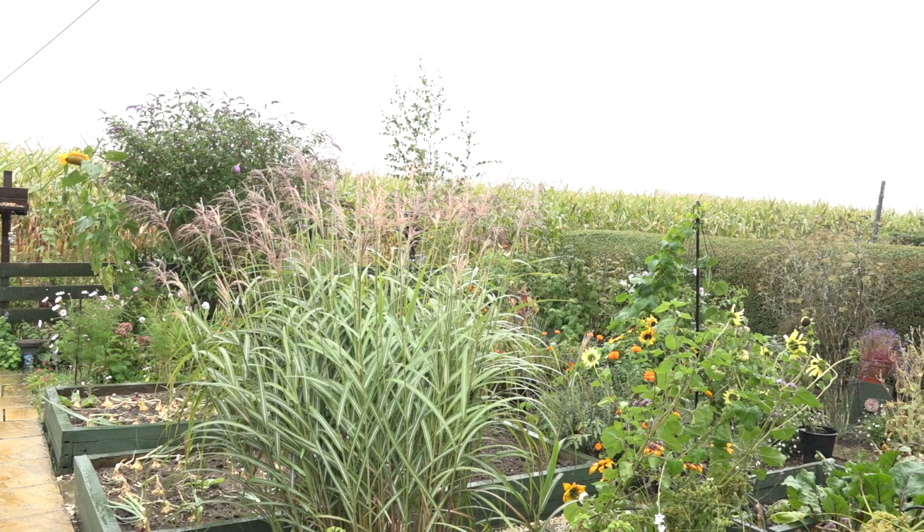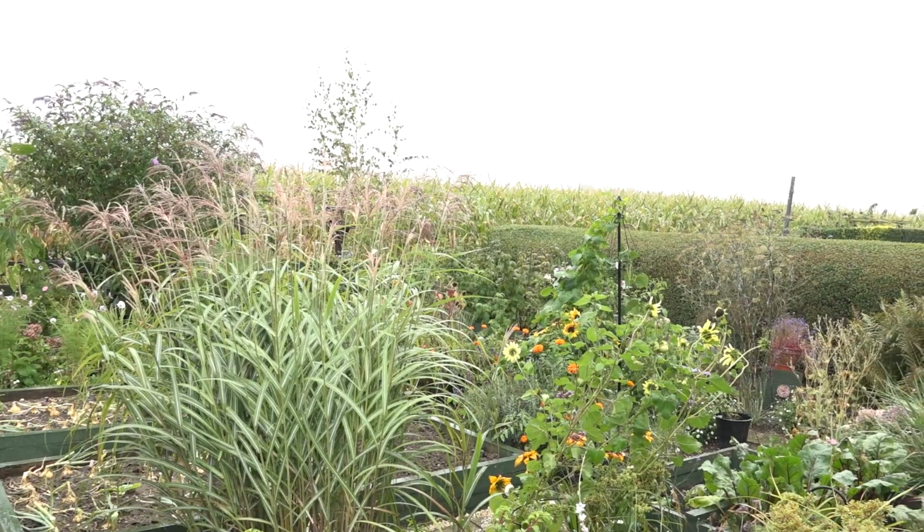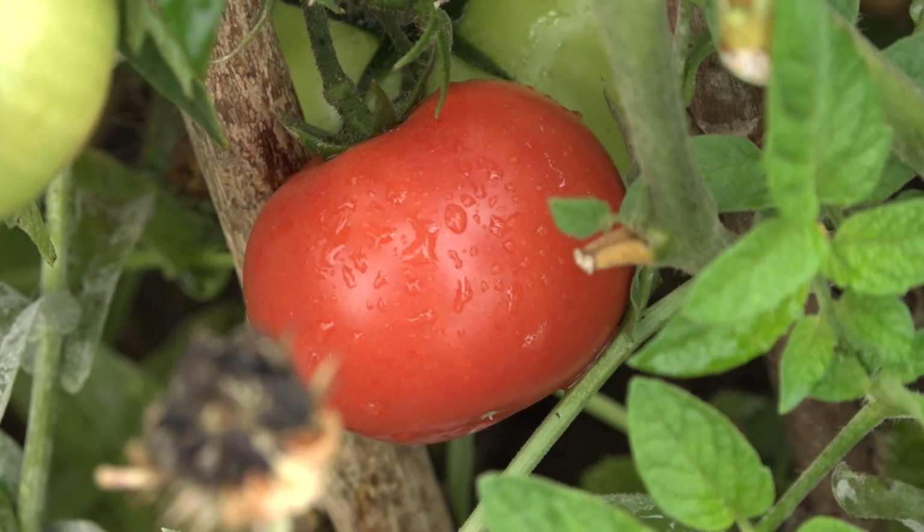But I do like to put flowers in between so the bees pollinate. You've got your butterflies, your bees, and it does work out really nice, and we do normally get really good produce. You've got a well-balanced garden here, haven't you? Yes, I think we have. It took a lot of work to get it like this. It's not a pretty garden, but I didn't want it to look like an allotment either, so hence the flowers and the bits in between.